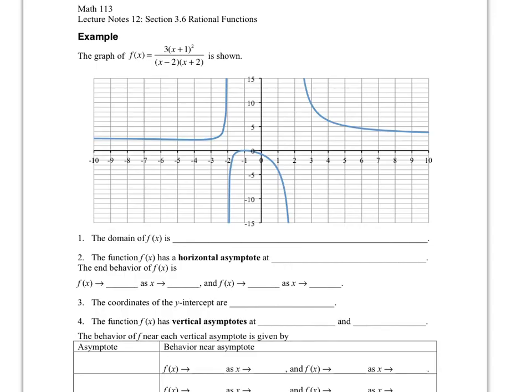All right, if you didn't get the last example, this is the chance to redeem your sins. Let's try one more time. First question, what is the domain? You look at the graph, you cannot divide by 0, so therefore x cannot be 2 and x cannot be negative 2, which again, this is going to be also the vertical asymptotes. Now, most likely you need to write the answer in interval notation, which will be minus infinity to -2, -2 to 2, or 2 to infinity.